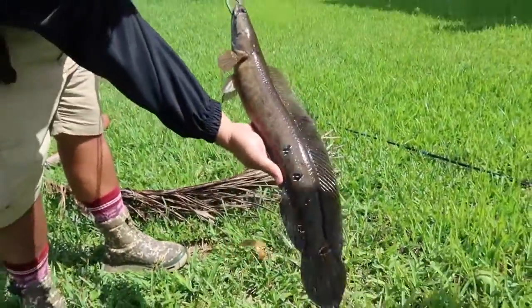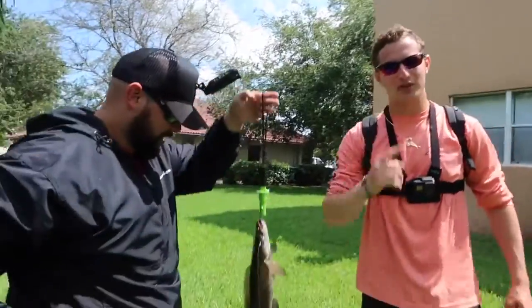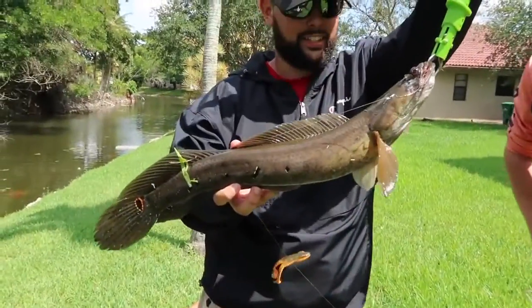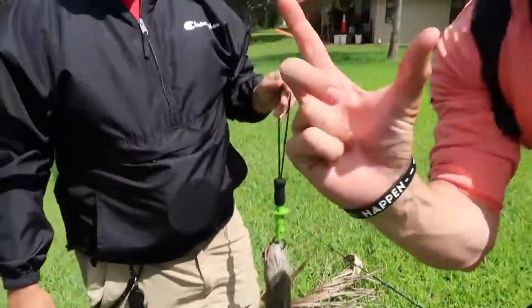Hold on. Get in there. Look at that. Wow. What a hook set. It feels good to break the ice, baby. Woo! Uphill water, that's what it was. Exactly what it was right there. Look at this thing. Gorgeous. And it's crazy to think that they get 40 inches long. Oh my gosh. Ridiculous. We caught some earlier that were like that big, guys. These little babies. Wee little babies.